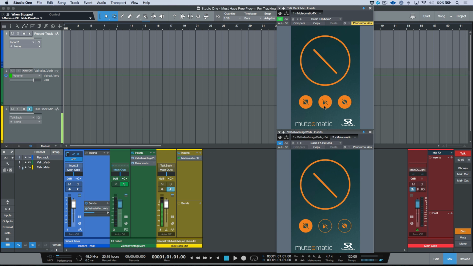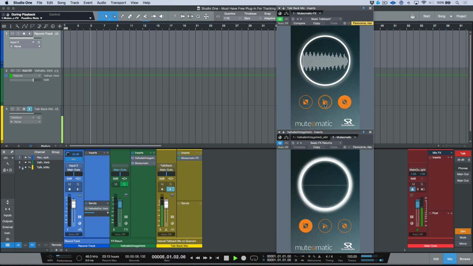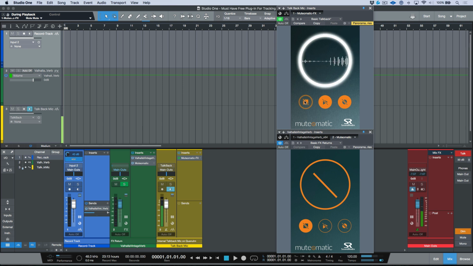So, like I said, the talkback mic, that's the first thing. It automates the concept of me having to push that button. And the other thing is, if I wanted to do something manually, so let's say it's set to cut off the audio when the transport is in play mode. Let's say that I temporarily needed to communicate with the artist when we were playing back and listening to a take. I could say, yeah, this part over here, I think you can do that better. So let's punch in from here. And then I could close off the talkback mic. That is the TalkBack. Let me close my TalkBack mic on my Quantum. And in fact, we can just close this off as well.